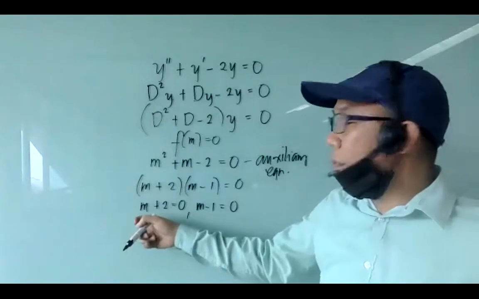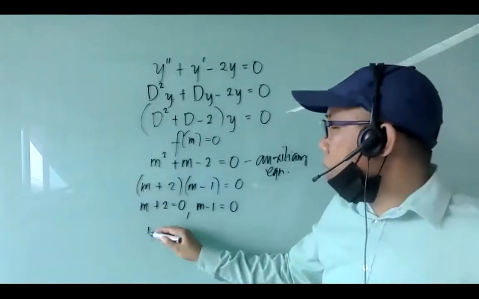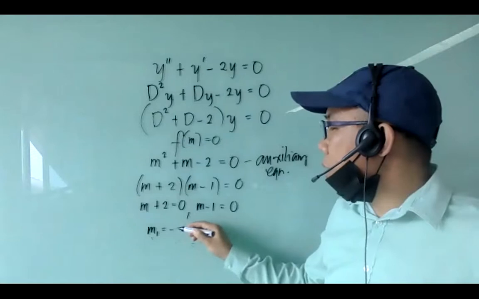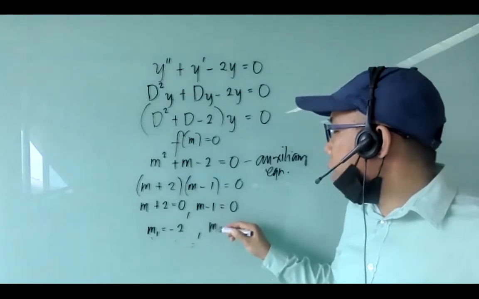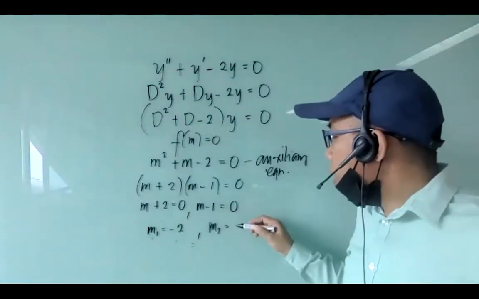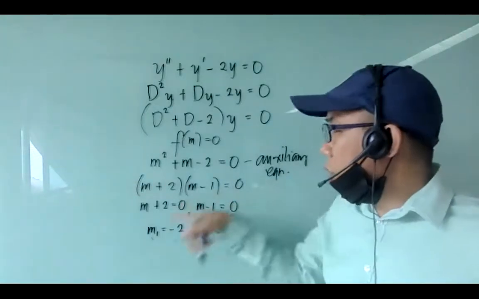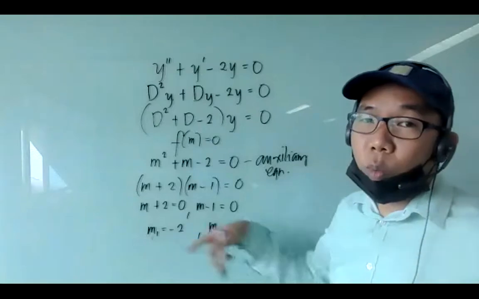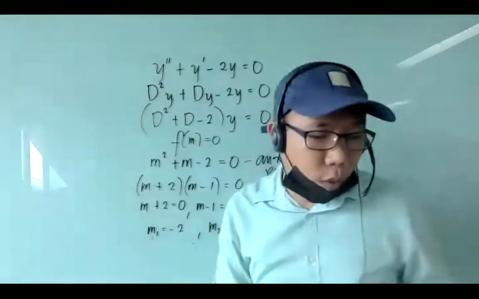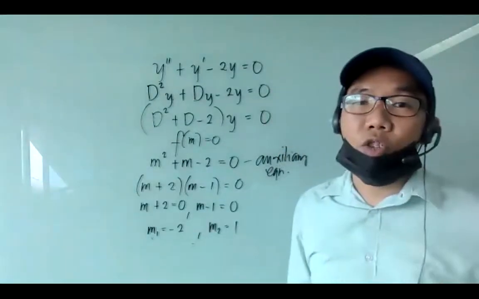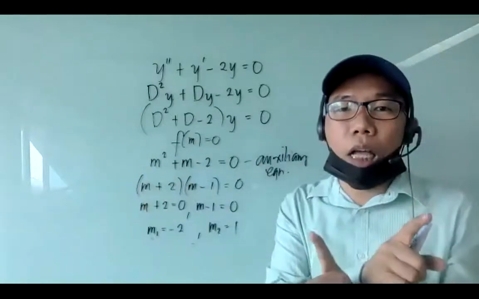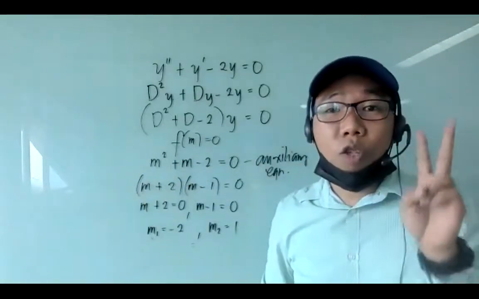So let this be your first root, m. So this will be m sub 1 equal to negative 2. And here you have m sub 2 equal to positive 1. Kayo na lang bahala mag-label. So pwedeng mauna ito. Ito naman yung pangalawa. Okay, so whichever. Okay lang yun. Baka maging question sa inyo, maging clarification nyo yun na, okay sir, paano pag nagkabaligtad sa akin? Ganyan. Okay lang yun basta present yung roots na yun.